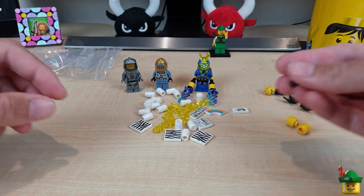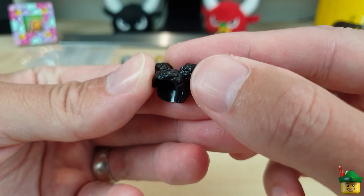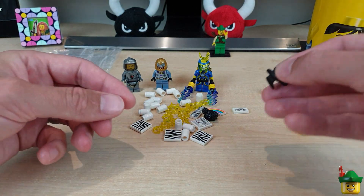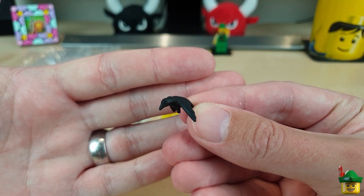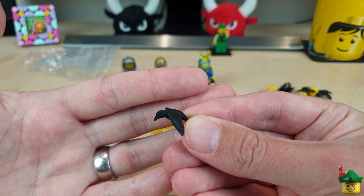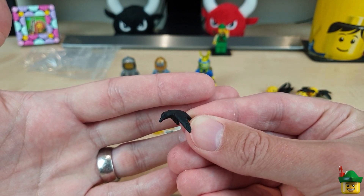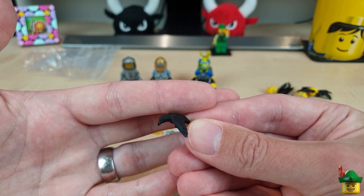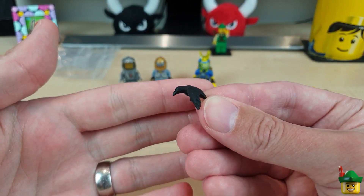Speaking of Bumblebee, I also got her hair — unique to that minifigure, with two pom-pom bunches in black — which I can give to somebody in Brick Nottingham. Then something I've wanted for ages: several crow pieces. I've already got about 10 or 12 seagulls around my sea areas in Brick Nottingham and I want more birds, including the small white birds. Interestingly, you can get the blue small bird from the recent Bookstore modular on Bricks and Pieces, which is now open again in the UK.